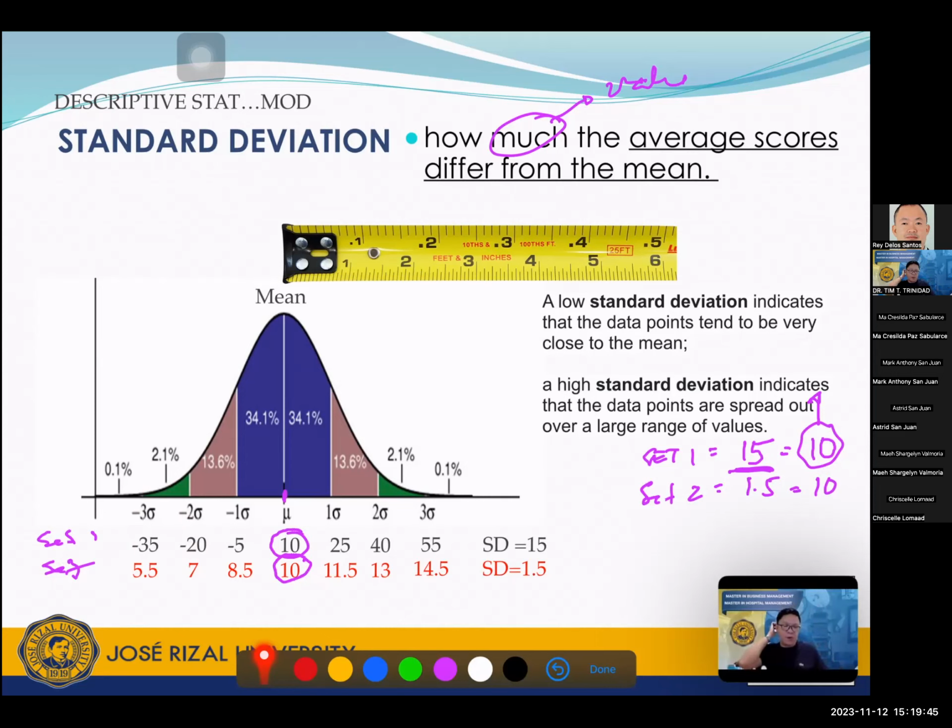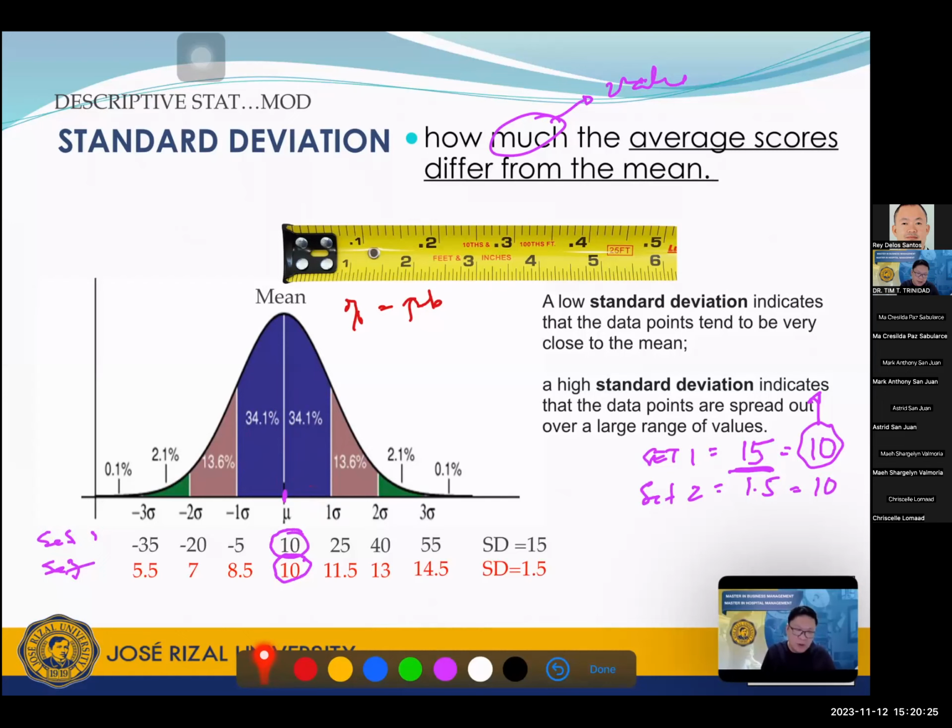Now, if I'm going to describe your data and plot it under a curve, there is also a corresponding percentage for 1 standard deviation, 2 standard deviation, and 3 standard deviation. These are the probabilities. The percentage will be the probability of being included in that standard deviation. So positive 1 standard deviation has a corresponding value under the curve, for the whole population.